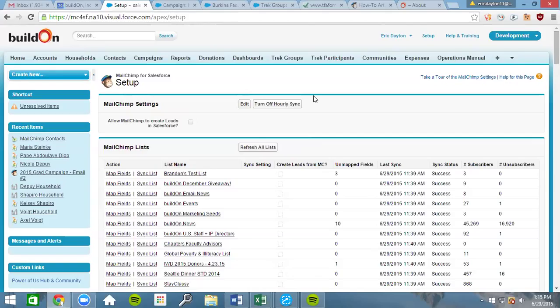Before I forget, one of the basic things that we want to segment, broadly defined, is what interest of buildOn's work somebody is interested in. So one of the ways we can do that is with that web form indicator. Yep.